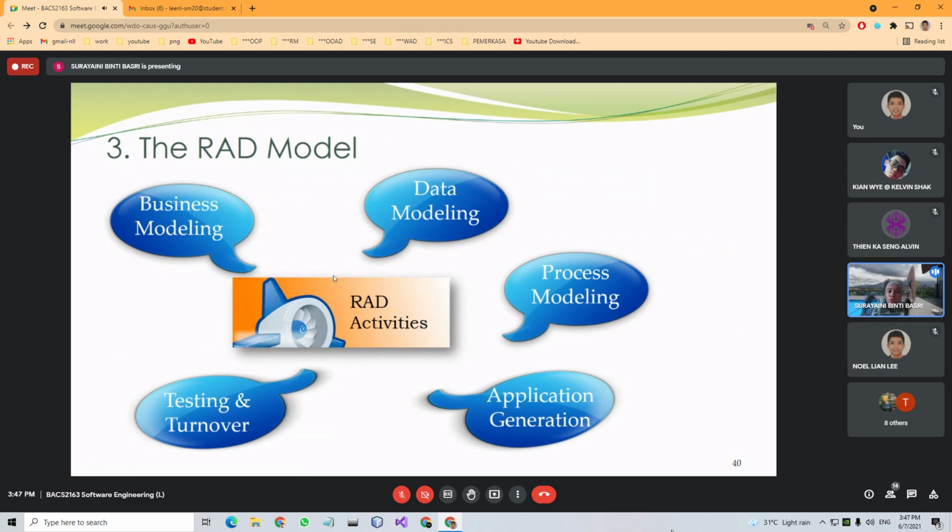Okay, so business modeling is actually referring to the first of the four fundamental activities in software development, if you remember previously. First is the software requirement. After that, software development.